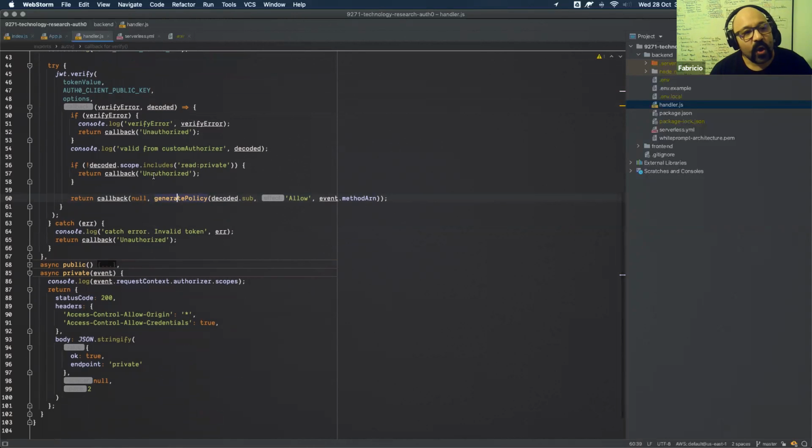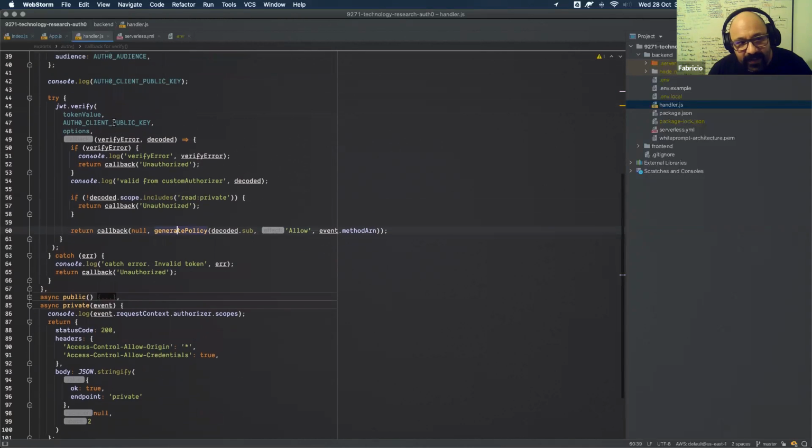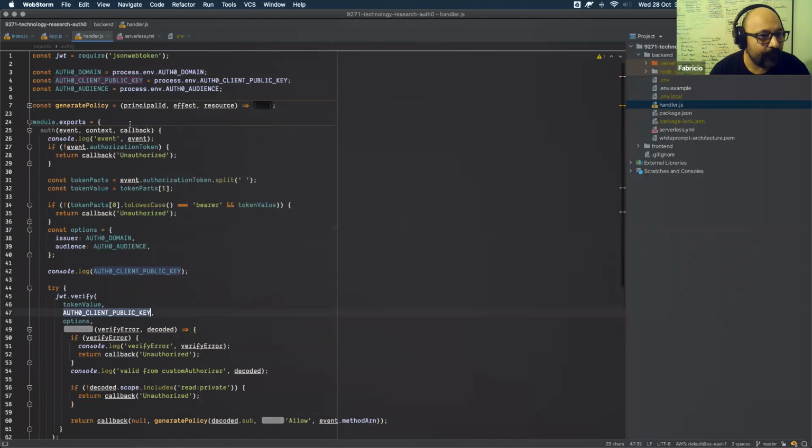And if that's the case, I call generate policy. One comment regarding the client public key. Let me show you how I get this. I have it set as an environment variable, but a special one.